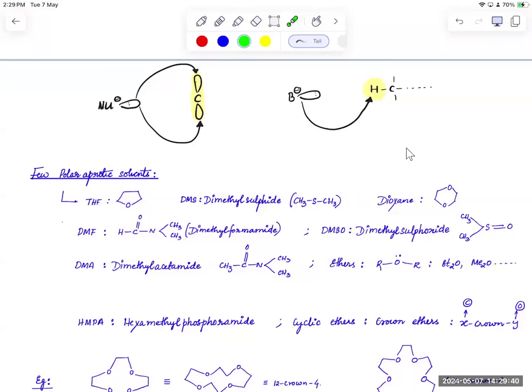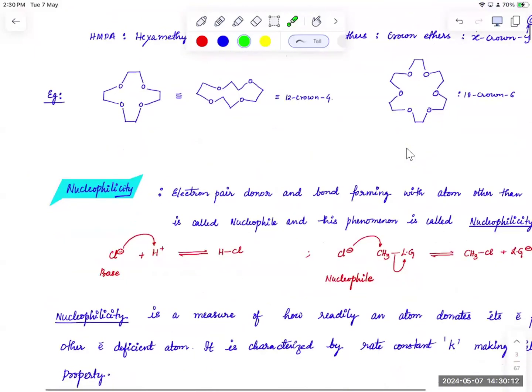While nucleophile is completely relative. That is, if you are comparing two compounds as nucleophiles, you need to check which one is more bulky or less bulky, which one can give better orientation, whether the attacking carbon is more crowded or less crowded, whether the solvent is supporting the nucleophile or repelling it. So all these factors will come into influence whenever we discuss nucleophile. But for a base, that is not the case. Now, that is a word we'll be using a lot here.